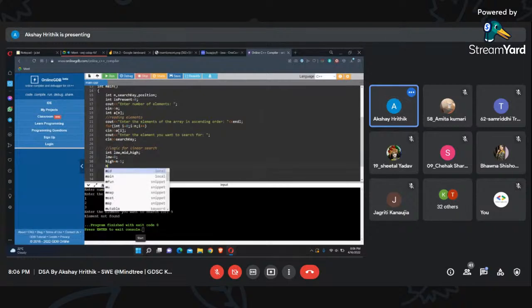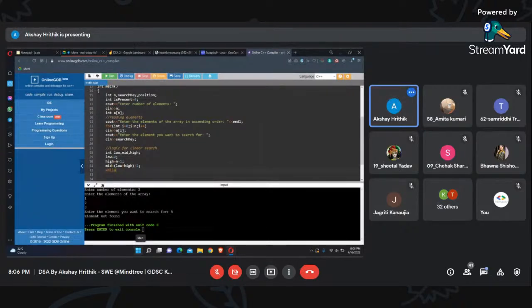And then mid is equal to, okay, we'll go like this. Low plus high divided by 2.